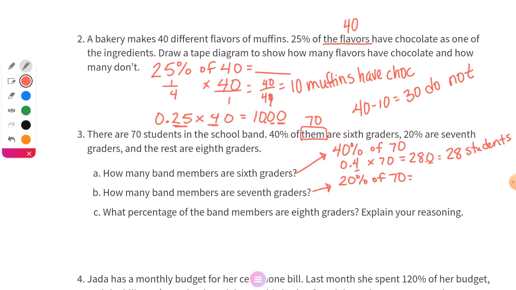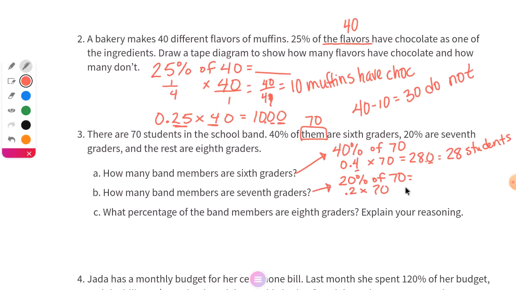Dom, what did you do? If I know 40% is 28, how did you find 20%? Okay, why can you just divide 28 by 2? Yeah, because it's half, and we're taking a percentage of the same number. That only works because we were doing of 70, of 70. We're working the percentage of the same problem. So Dom just saw that it was 28, and 20 is half of 40, so he took half of 28 and got 14. You don't have to do that. If you don't think like that, that's okay.